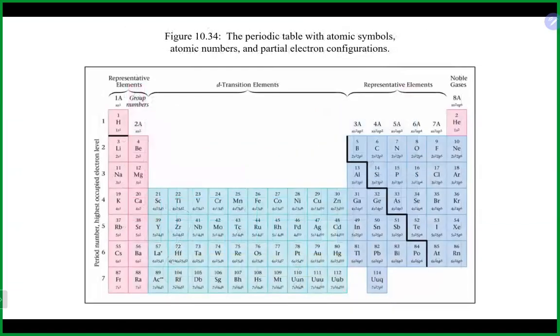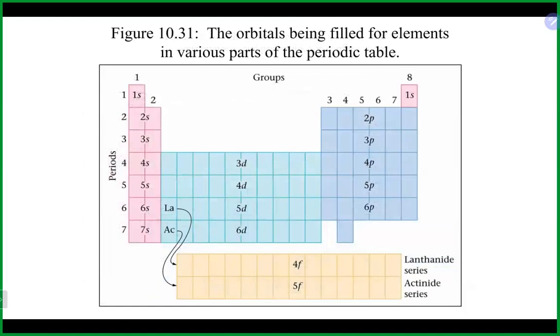So let's talk about the periodic table. If you're careful, you could actually just count off electron configuration from the periodic table if you kind of know what you're doing. When we look at the periods, there are 7 periods that head this way, and those period numbers are pretty much the n numbers. So that's like n equals 1. This here would be like n is equal to 2 and so forth.